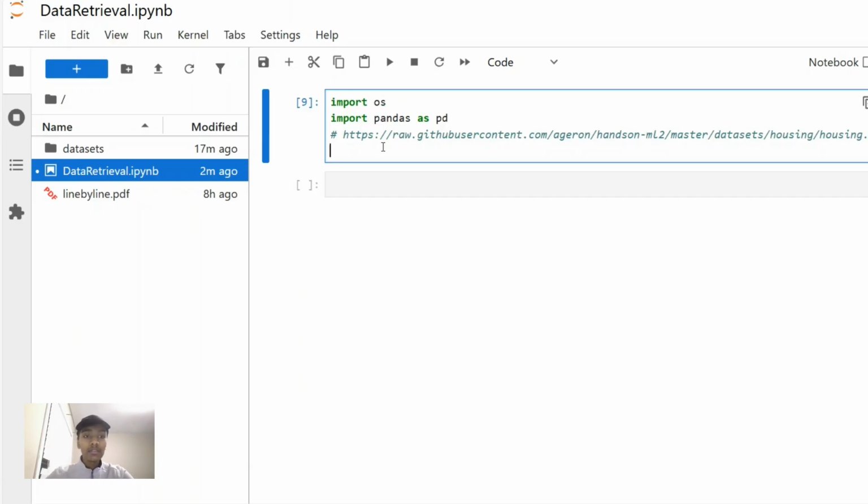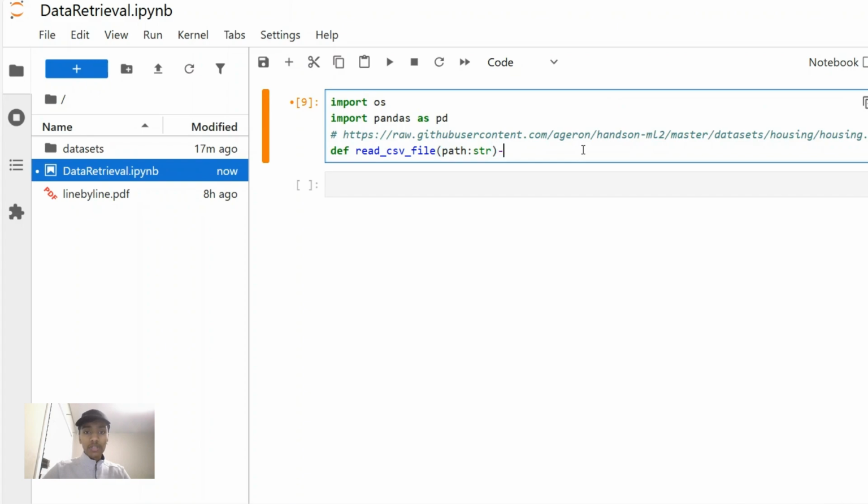Now that you have the data stored, let's go ahead and read this data using the pandas library. I'm going to say def read_csv_file, and what we're going to pass inside is the path as a string variable.